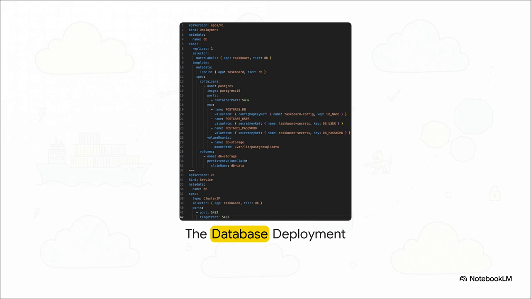Okay, so once our config is securely stored, we can go ahead and spin up our backend. Notice how this PostgreSQL database deployment brings everything together. It references the exact config map and secret we just talked about to populate its environment variables. It seamlessly pulls the database name, the user, and the password without any of that sensitive data ever touching the application's source code. Oh, and it also attaches persistent storage. So even if this database pod happens to crash, our users' tasks won't just vanish into the ether.